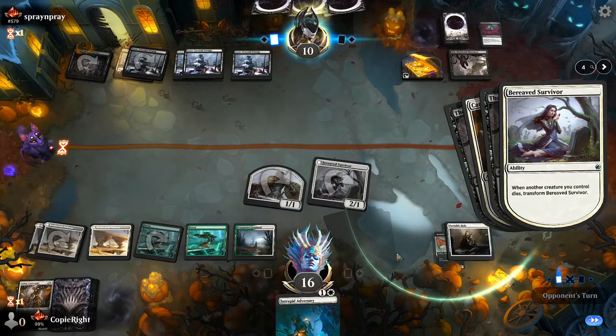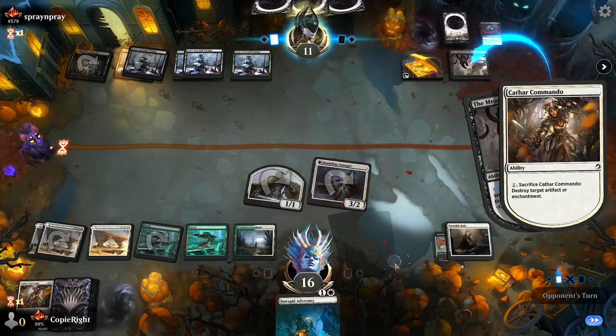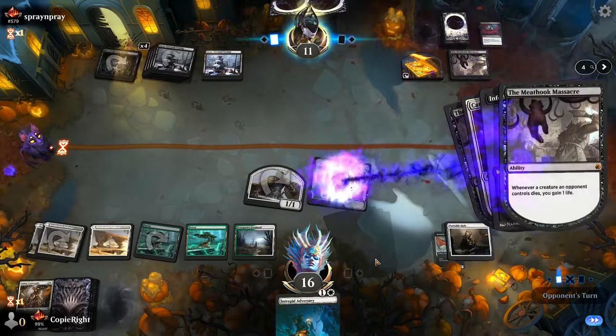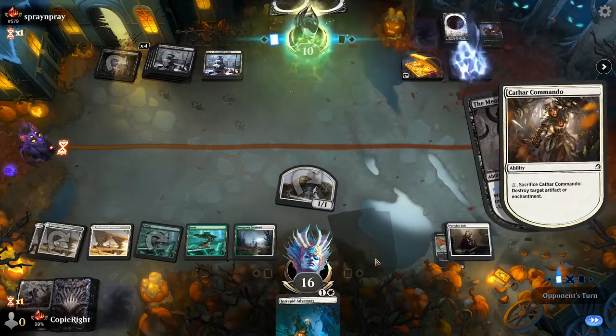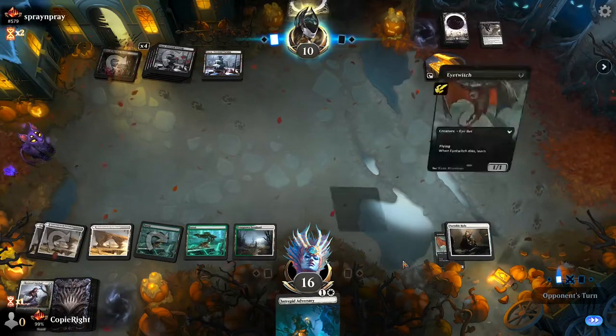He has some instants. He has definitely some instants. She transforms. I remove the hook, and it goes just for 1. Yeah, he has the instant. Okay. But still, we remove the meathook. We force out an instant. This is not the worst.